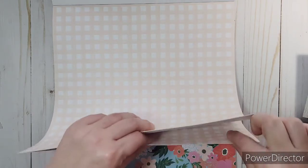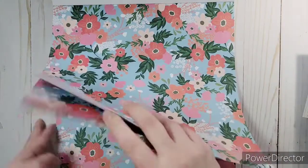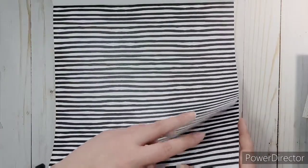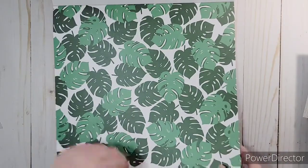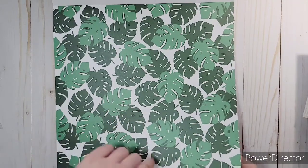It's got that light peachy pink gingham. Some pretty flowers. Some paint strokes. Love this. Goes with everything. These fun leaves. Can fussy cut some of them up as well. Looks like these ones got a little shadow behind. You can kind of see the darker green behind it.